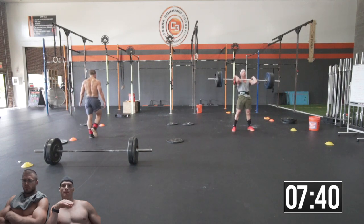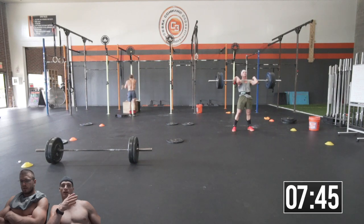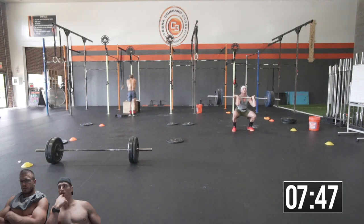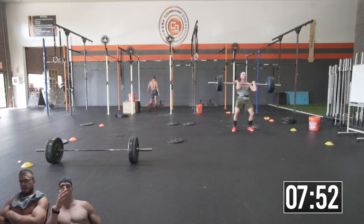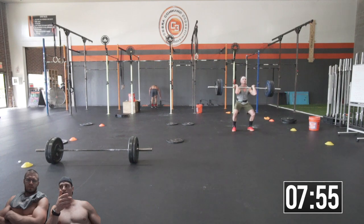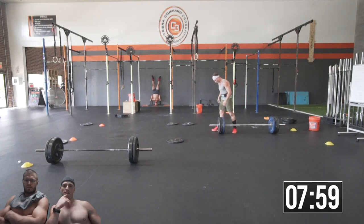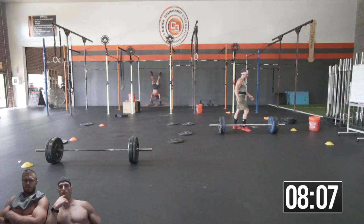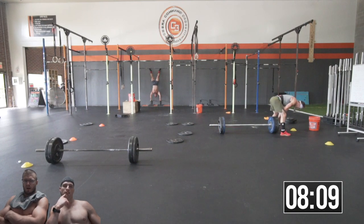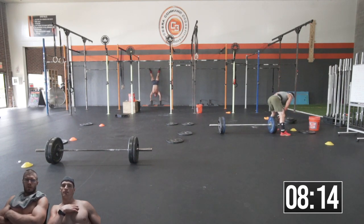My initial thought, because I always go next to Jake and then I do something completely different than what I wanted to do, I wanted to try and two set all of them. That was my goal from the get-go, which I did do. I went 12 unbroken, I two setted the 9, and then I two setted the 6. So I was able to at least keep that kind of a pace. That's what you're looking for, so that you're not stuck at the wall for 3+ minutes doing singles. That would probably be rough. You want to at least be able to get back to the bar and get on the bar quickly. Cool. Well, I don't really have anything else to say.